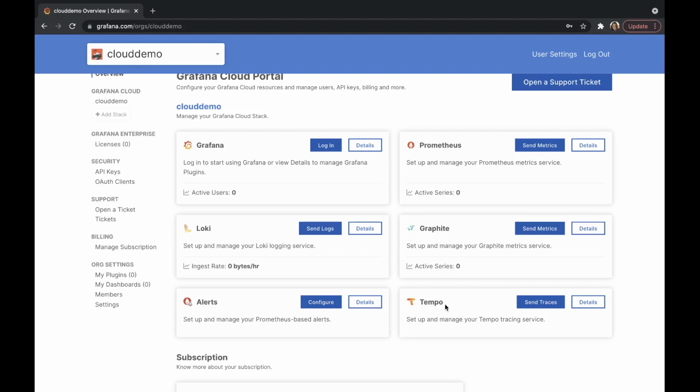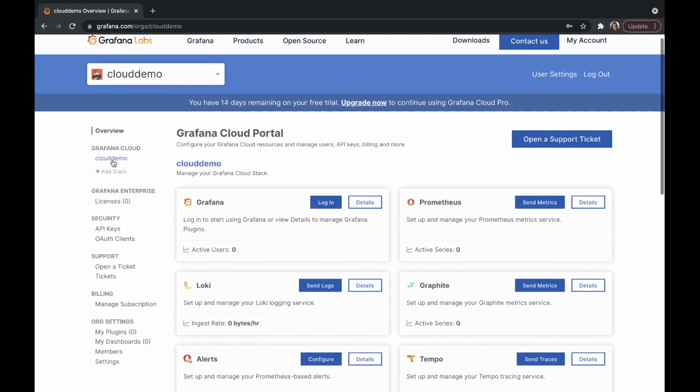And with Tempo, our hosted traces endpoint, you'll similarly be using the Grafana agent and a copy and paste snippet provided in the details page to start collecting traces from a local tracing instrumentation service like Jaeger or OpenTelemetry, and then shipping those traces to Grafana Cloud. Let's finish by showing you the rest of the menu options in your portal.